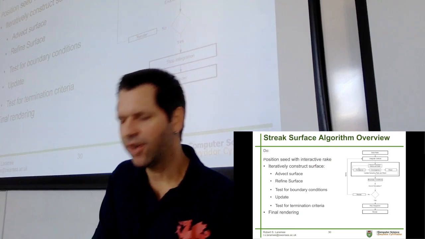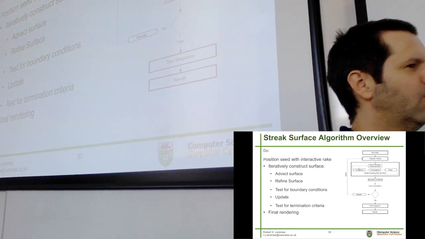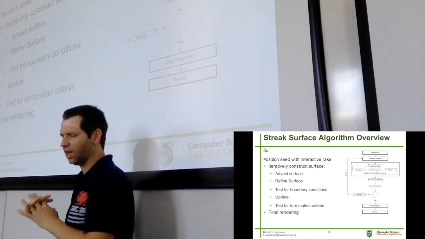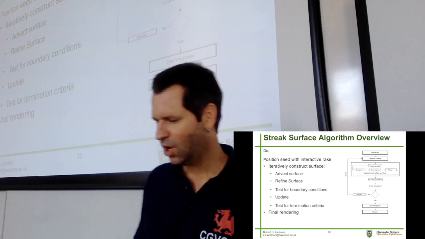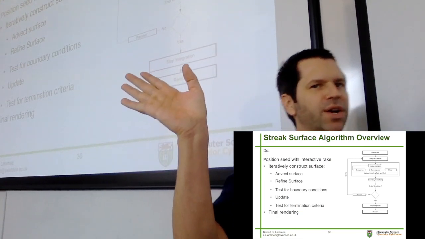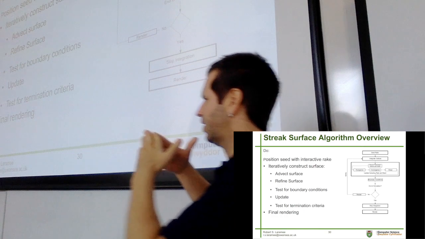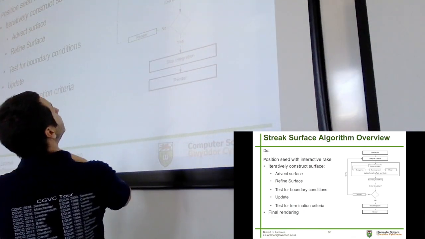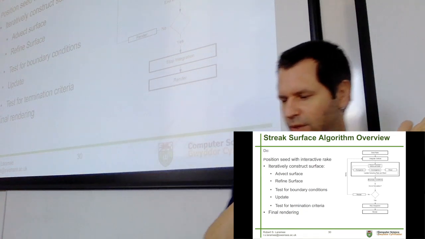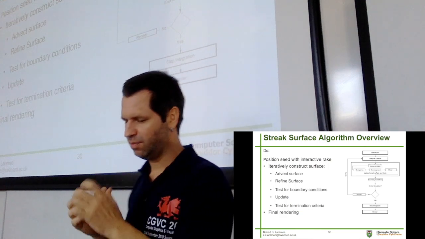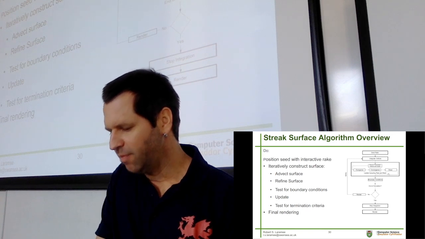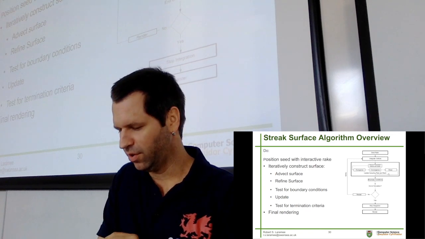Then we check for divergent quads or divergent flow, and we handle that somehow in the next slide, for example. We look for convergent flow. So divergent flow is flow that's like separating. Convergent flow is flow that's coming together. And then the shear flow is flow that's curving in one direction. We test for those conditions, and we have to update the quads in a special way. We update the sampling rate in mesh depending on if it's a divergent, convergent, or shear flow.